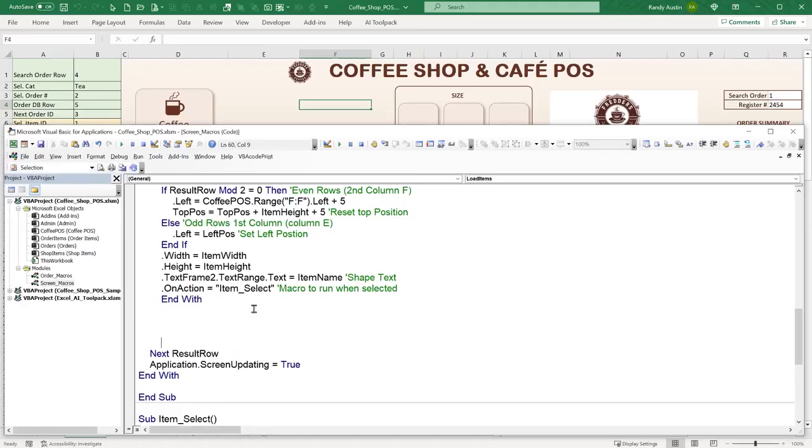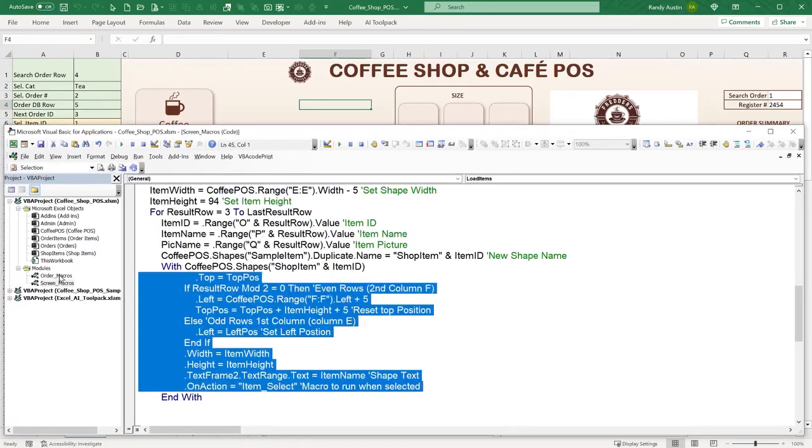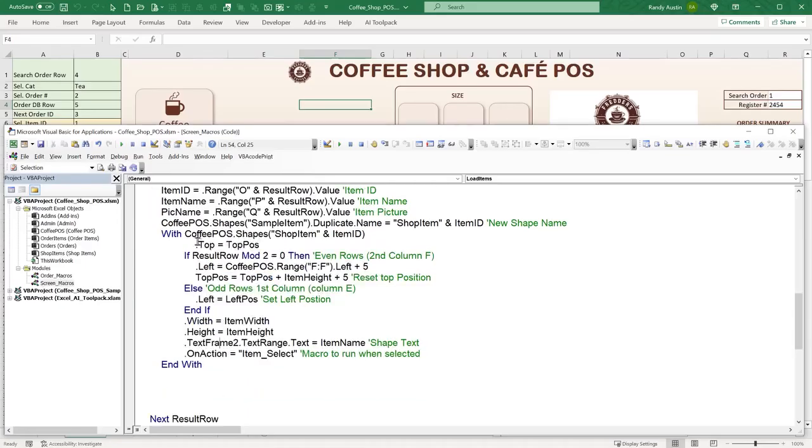So now what we want to do is add in the picture. So we're good with this. Let's bring this in a little bit. Okay, I like that. So now we've built up the background shape, but what about the picture? We're going to focus on the picture now. We're going to set the picture path first. What is that full picture path? Picture path is equal to picture folder and backslash and what else? Of course, it's going to be that item picture name, the full picture file path.